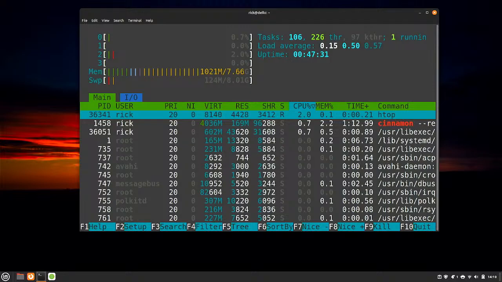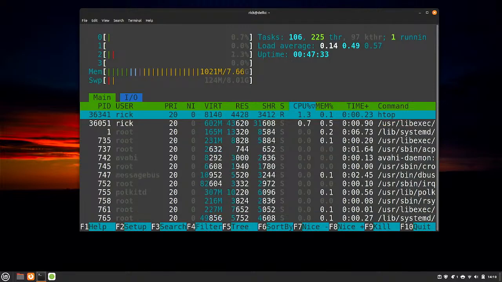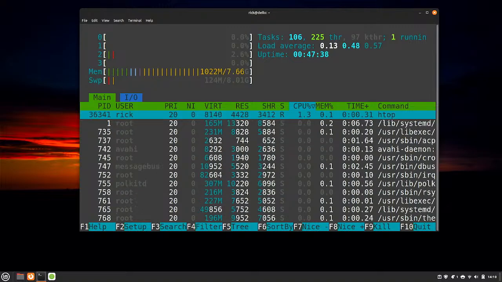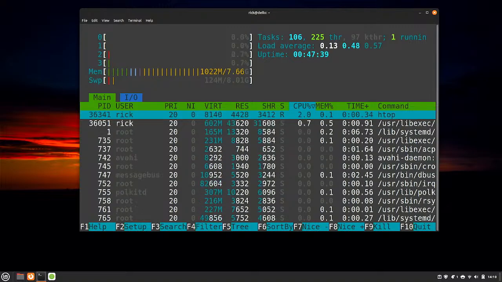So it's pretty accurate. The Neofetch memory reading got more accurate later. So that's pretty good.